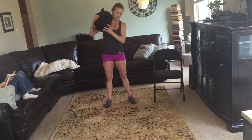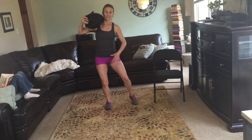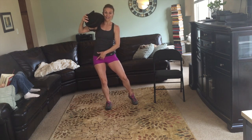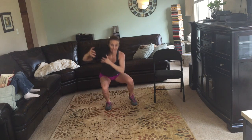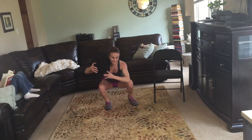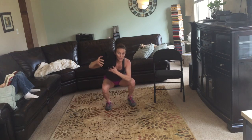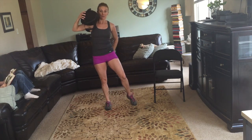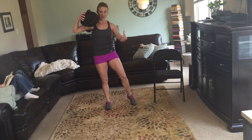90-10 squats. Now your right leg, you have popped the toes. 90% of that weight on your left leg. You ready? Go as deep as you can. One. Two. Now if you're trying to build your butt, if you can get your butt below knee level, past 90 degrees, that's better.